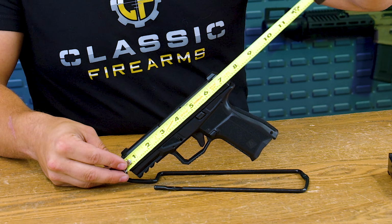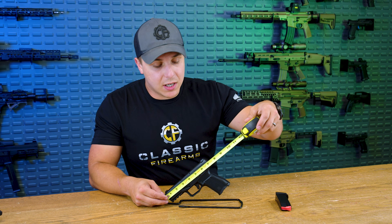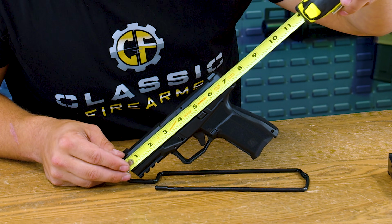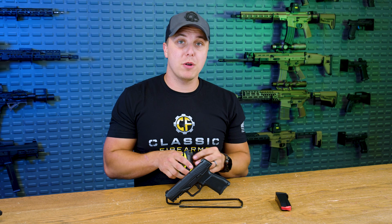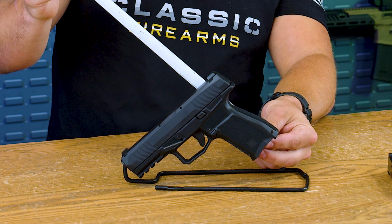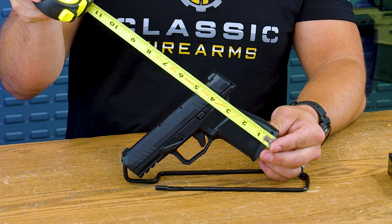Looks like about 7 inches right there, which lines up with their 7.24. My guess is that's right where that beaver tail is. Yeah, well, the grip looks like it may extend just a little bit back. I'm counting 7 inches, not quite 7.24, so you're getting a little bit shorter than you might expect. Moving on. Your height, let's see, right at 4.5 inches. I'll show you guys that. You can see it right there, right at 4.5 inches.